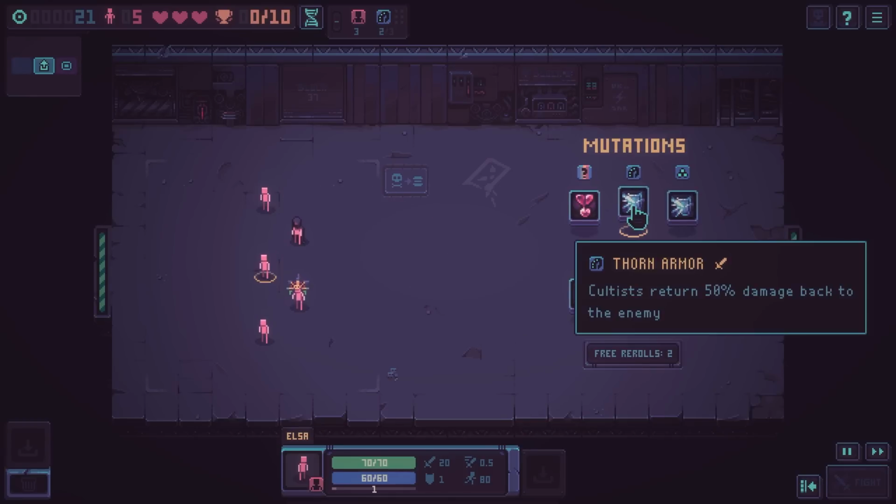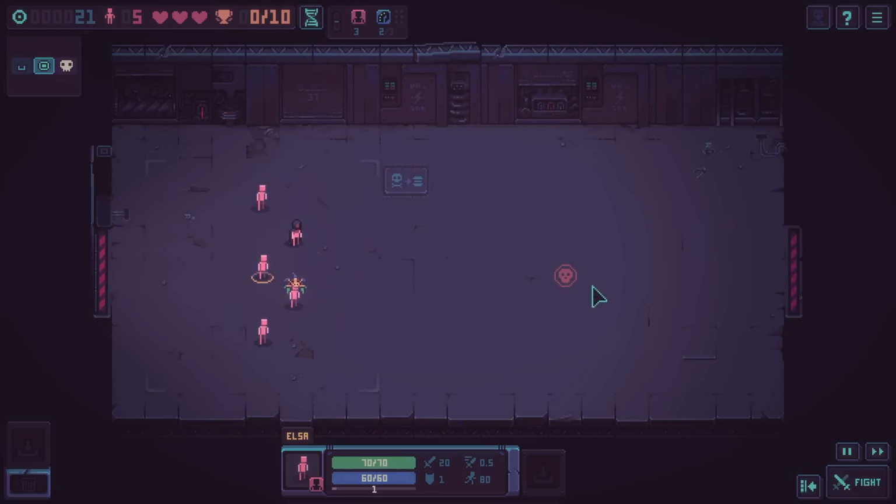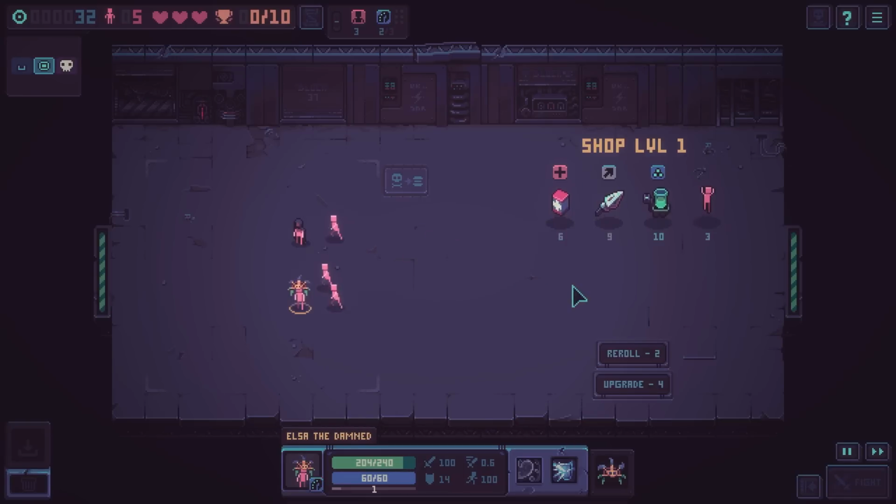Well, we started with the cultists, so I feel like it would make sense that we return 50% damage back to the enemy? Hot dog. I like that a lot. So essentially, in this room, we're gonna fight another bot, and after it, you can kind of tell that it's sort of almost setting us up. It's a bit of a warm-up.